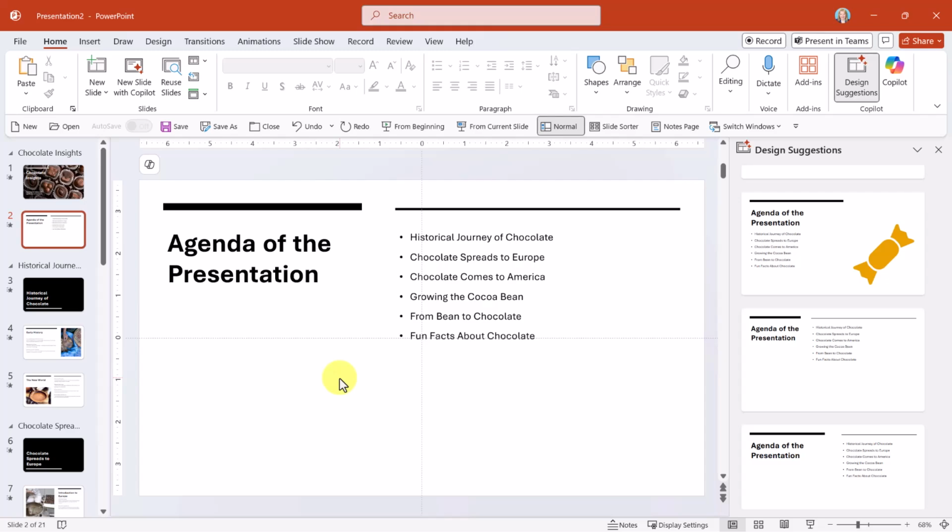In just a few minutes, Copilot helped us create this presentation that would normally take us hours if we were manually building these slides. What do you think about the power of Copilot in PowerPoint? Would you like other ideas to make your presentations faster and better with less stress?